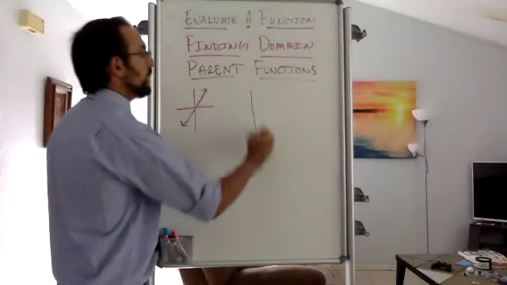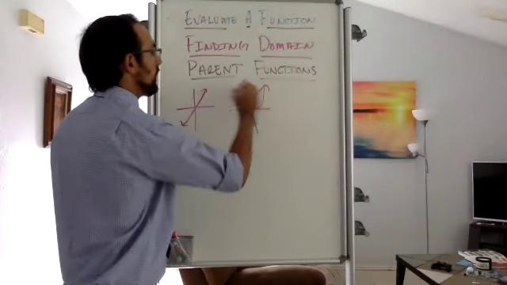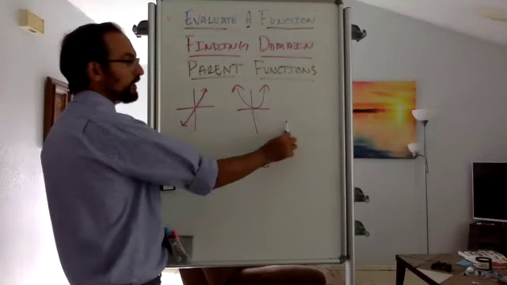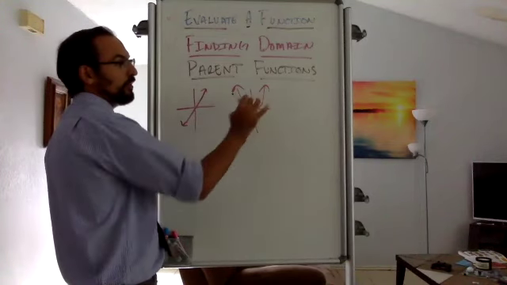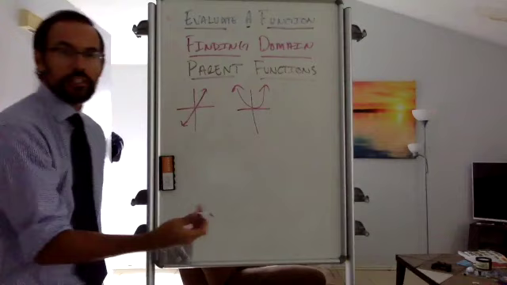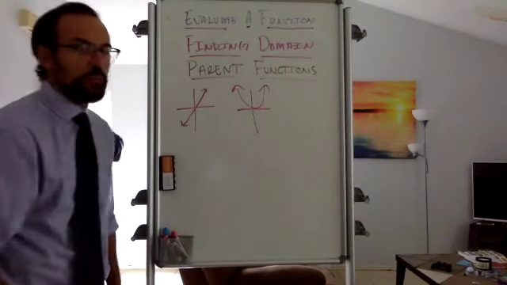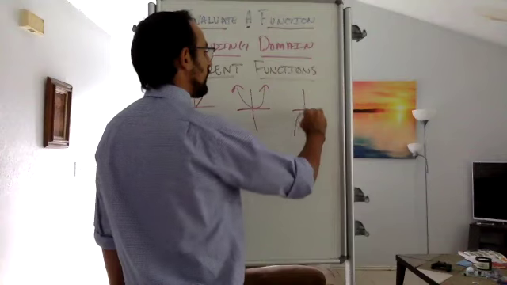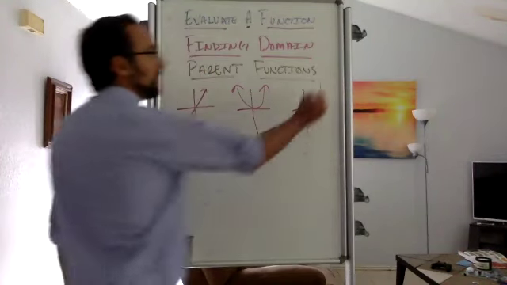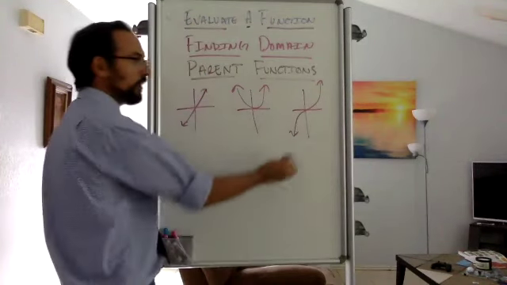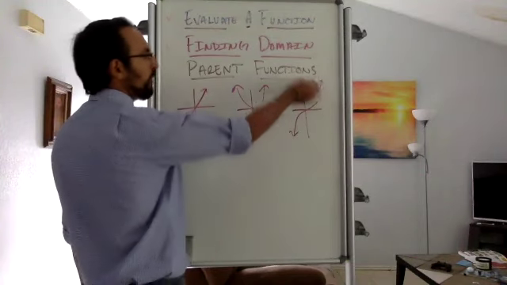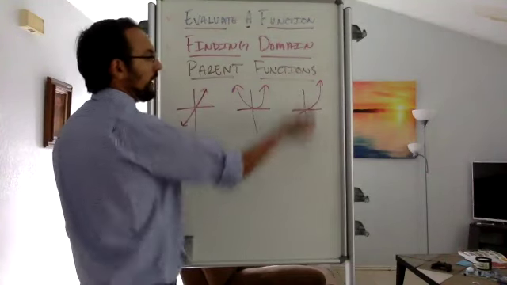Okay, so a quadratic function has the same domain from -infinity to +infinity, but the range is limited. So you'd have to figure out what the bottommost point is on a parabola to figure out what the range is. Real quick, a cubic one looks like this. That's a degree 3 polynomial where the domain is -infinity to +infinity, and the range is -infinity to +infinity. It goes from bottom to top.